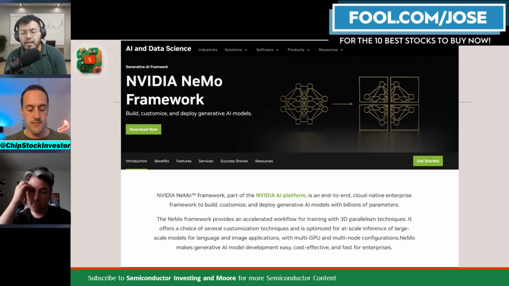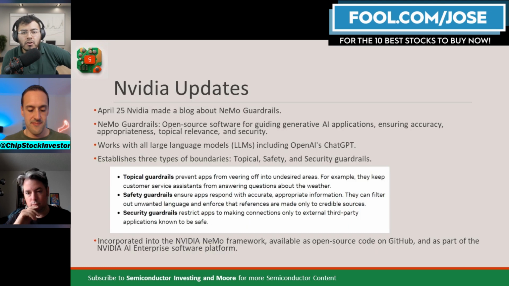And we are seeing a huge push in large language models right now. Microsoft mentioned that so many customers are now using OpenAI's API solution, where they're using those large language models to create some form of chatbot, some form of application to meet some form of needs. So NeMo Guardrails is pretty much a way to ensure that these LLMs don't go crazy and don't go out of whack. They do mention that it works with all large language models available right now, including OpenAI's ChatGPT.